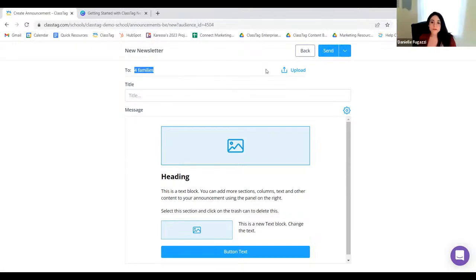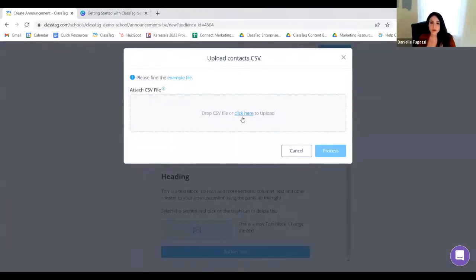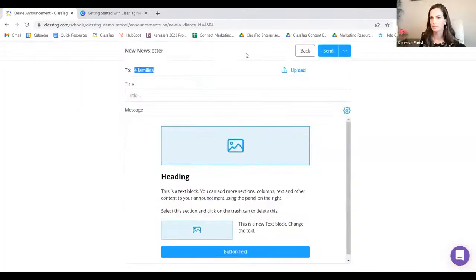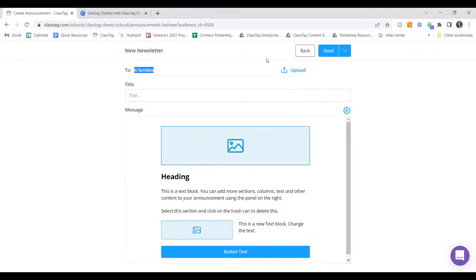Got it. Thank you. If you have student IDs in the system, there's the button upload. You could copy and paste IDs and it will select the students in your directory and then allow you to select the guardians in that same way Karessa just explained. Okay. So Brittany, there's a lot of different routes, kind of like choose your own adventure there, but we can send you more information about each of these. No, that's great. I appreciate it.